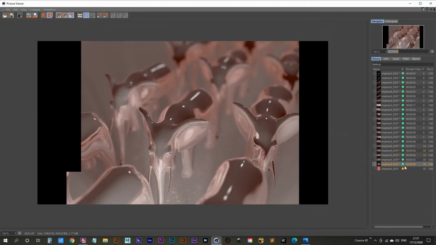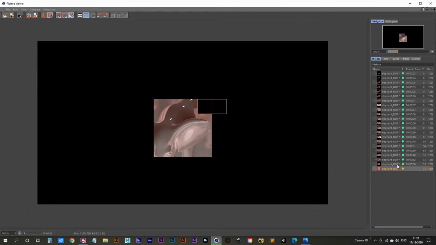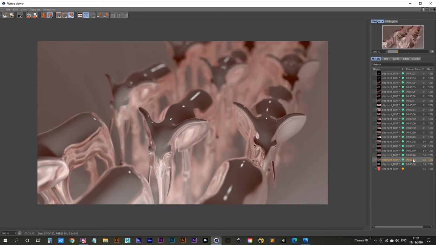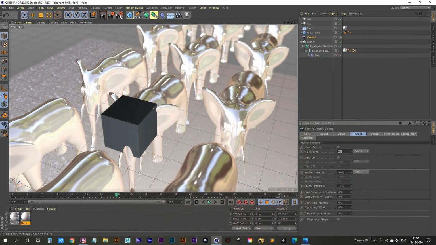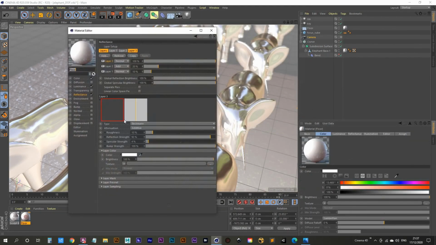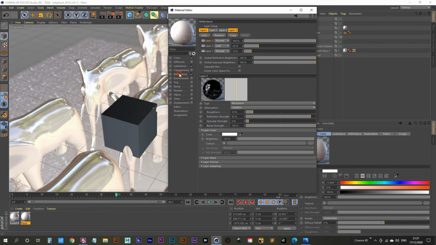So this one that we were rendering there was going for about 1:20, and it's almost finished. So you can see that we did cut down the render time from this previous render quite a bit, and we did that, if you remember, by going into our render settings, and we went into the physical here, and we just reduced that shading subdivisions by 1, and we're also breaking up our reflections as well.